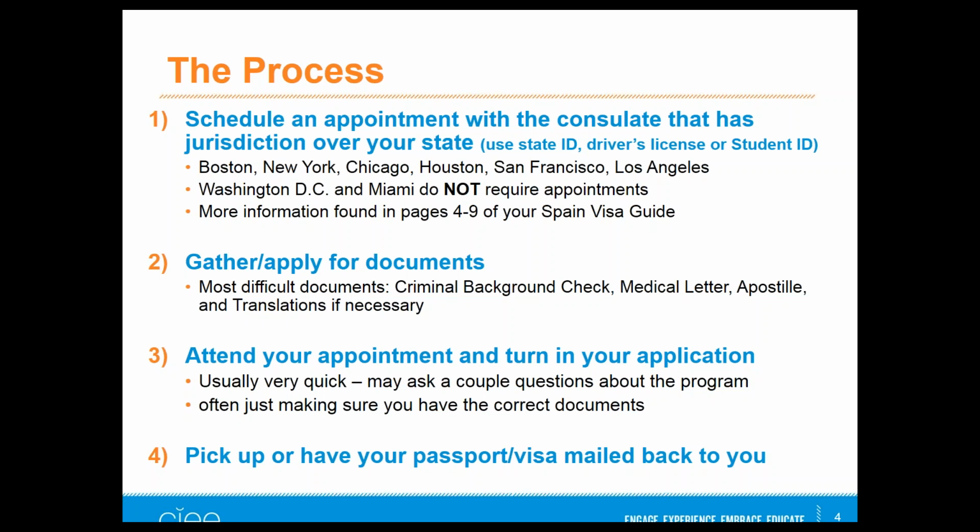I have some participants that are asking about the specific consulates. You can only go to the 8 consulates that are provided for you in the Spain visa guide. Any other consulate that you're seeing that may be a Spanish consulate is most likely an honorary consulate. You cannot get a visa at an honorary consulate. You have to go to the consulates in the Spain visa guide that tell you, based off your state, which jurisdiction you're in.